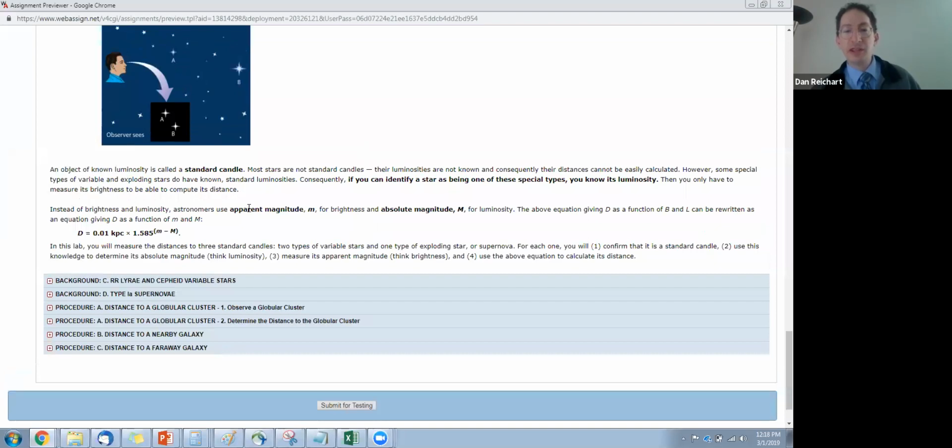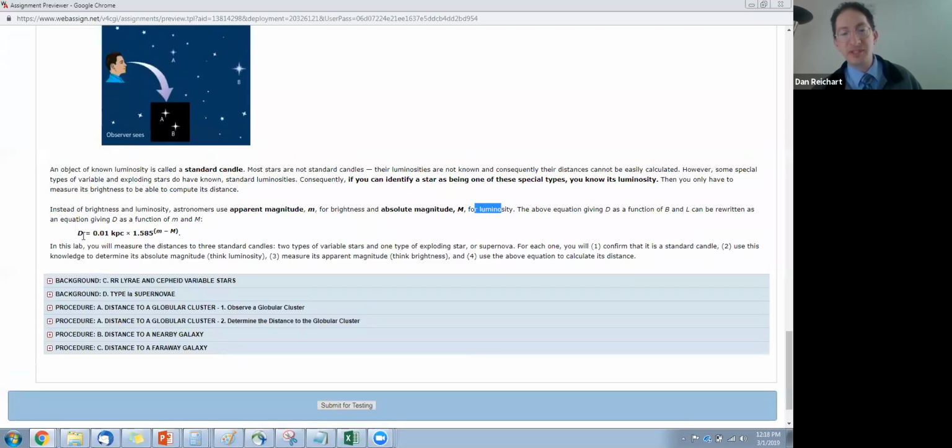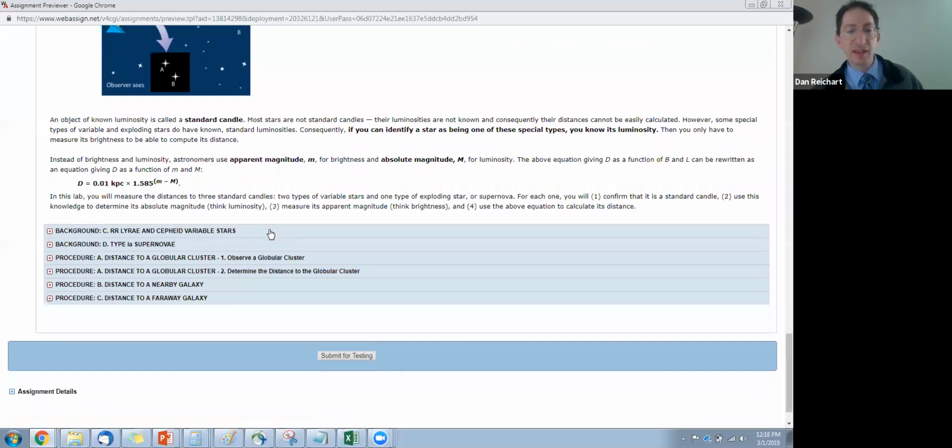Anyway, so here I'm driving home the qualitative definitions of apparent and absolute magnitude. It's brightness and luminosity, essentially. They're equivalents. And this equation here that they understood becomes this equation in these new units. So that's the simple way I present it without any derivation. And where little m is the apparent magnitude and capital M is the absolute. Okay. And so in this lab, it says what we're going to do.